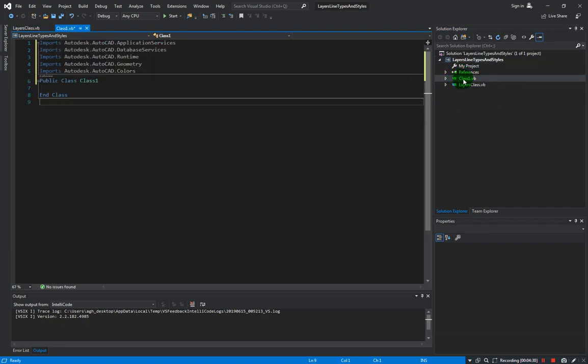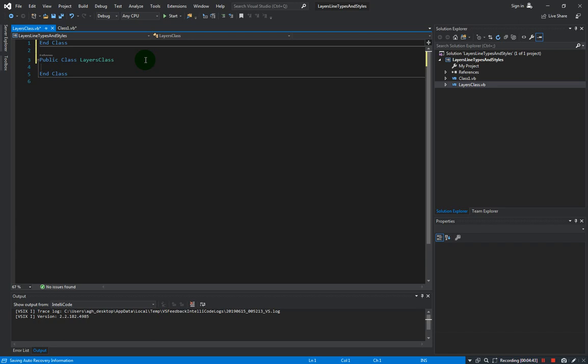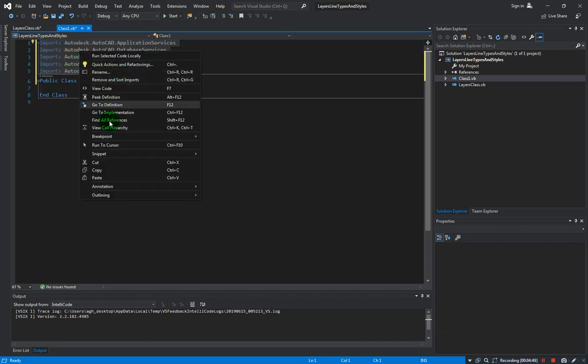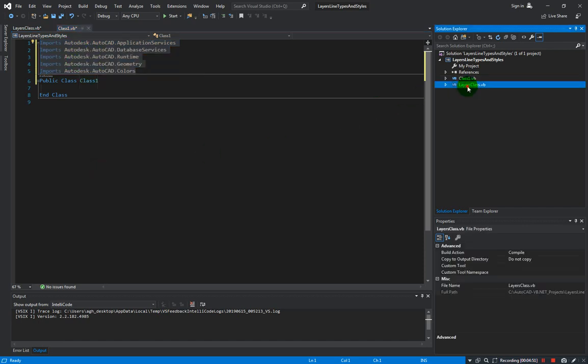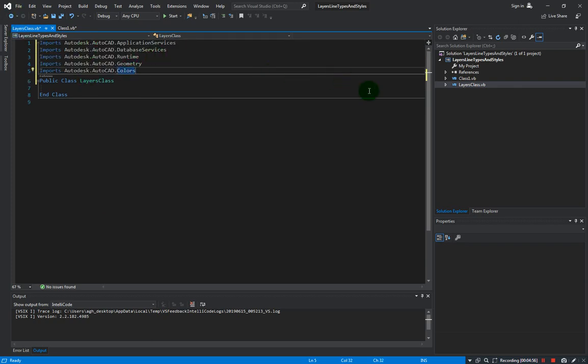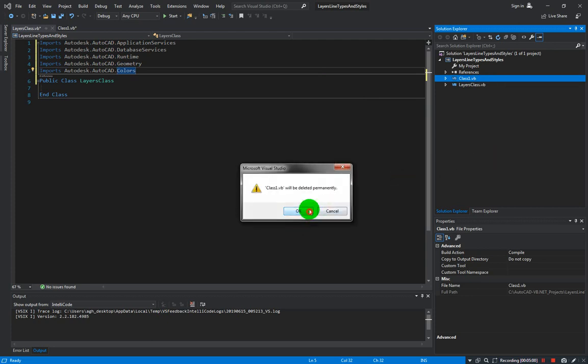We don't need this Class1.vb, but I need all these imports here. So let's just copy this over and paste it in our layer class. Okay, so let me just delete this Class1.